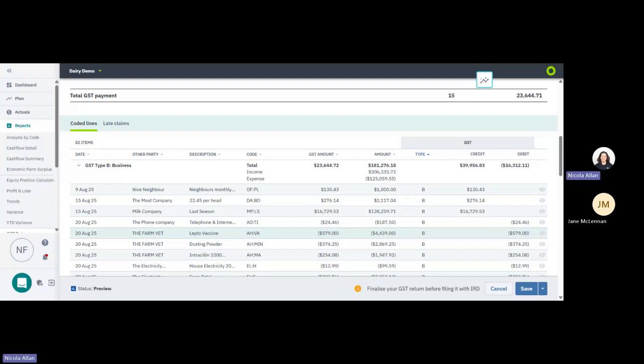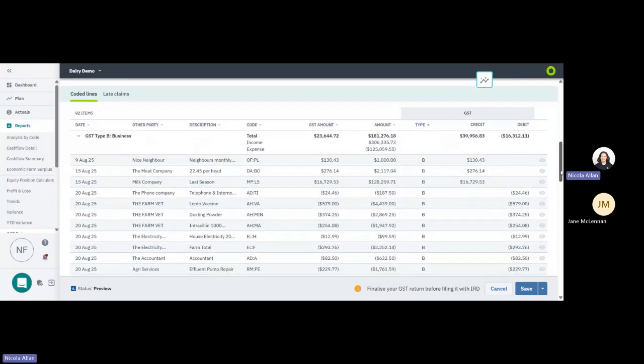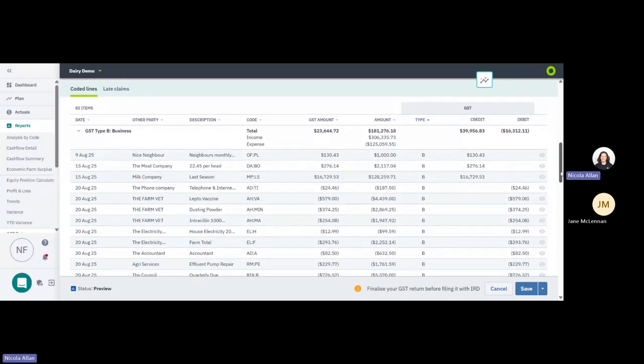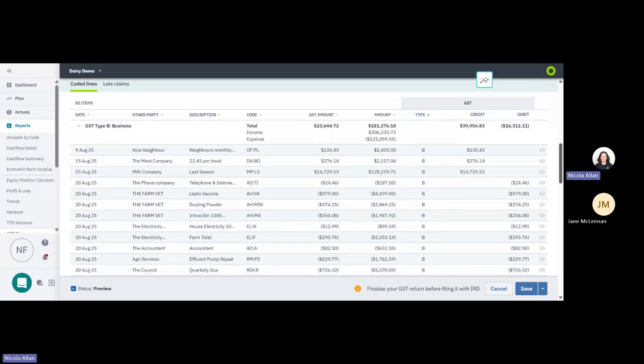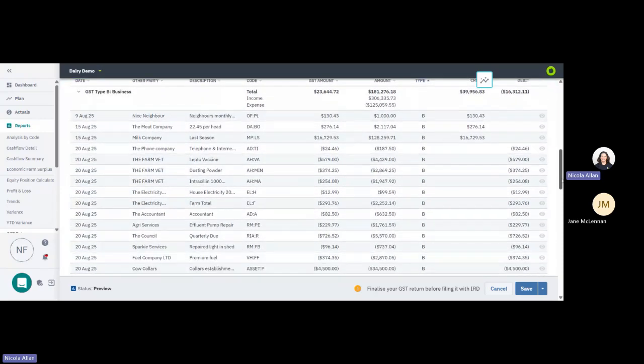So check that each item has been coded correctly and has the correct type. This is where I go through and check that everything sitting with my line of coding is matching a business GST type.